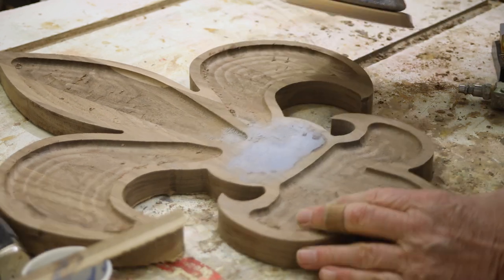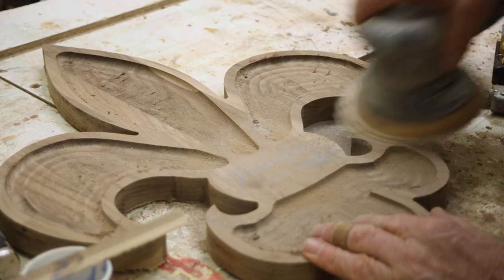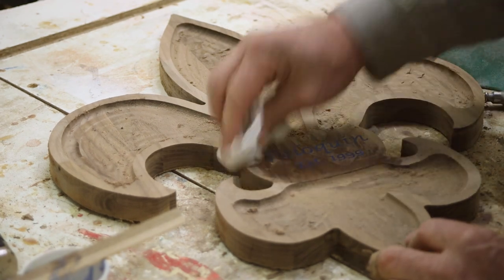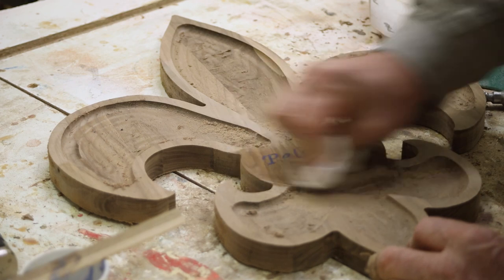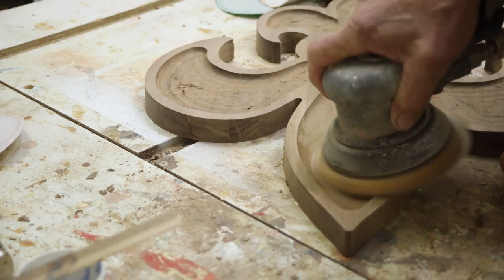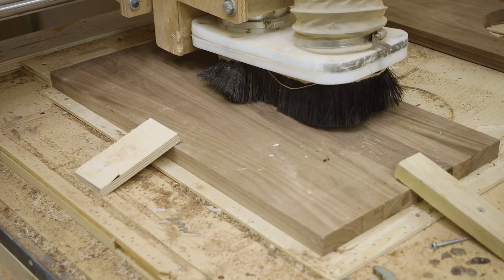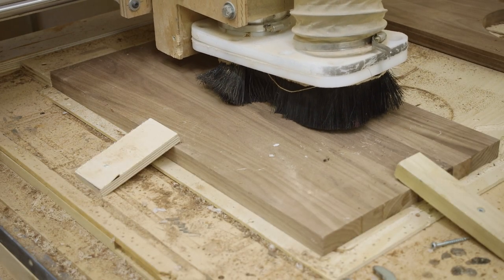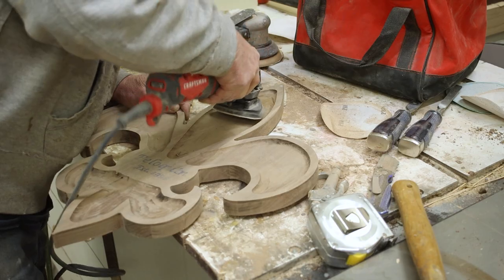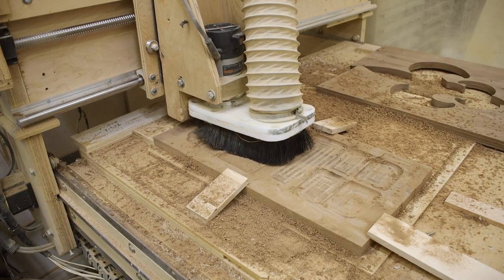Come back with some 80-grit sandpaper and sand it nice and smooth, then follow it up with some 220 fine grit just to make it nice, clean, and semi-polished. I wipe it down with acetone to make sure there's no resin left and see how it looks — looks good. Then the tedious process of sanding with an orbital that doesn't fit in the pocket. Since we're going to do a lot of sanding, we'll go ahead and start the other project so we can be twice as productive. I got to use all my sanders — Dremel, little profile sander — and I sanded by hand quite a bit as well.